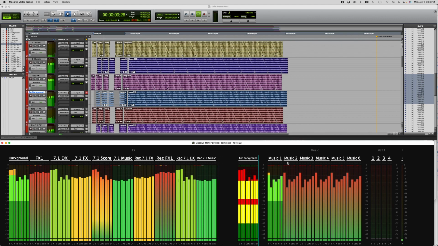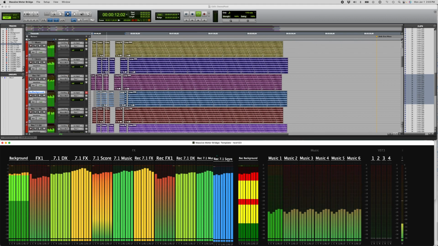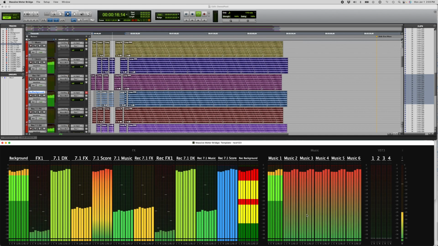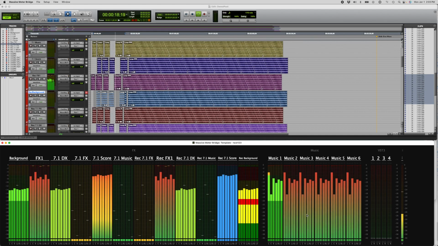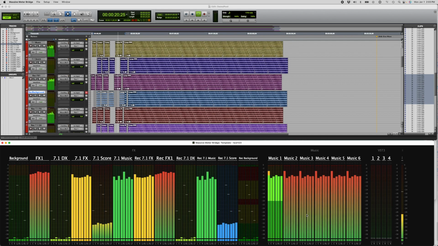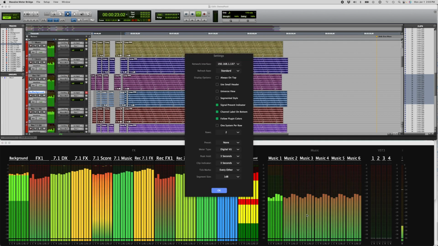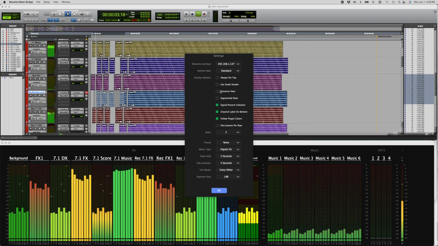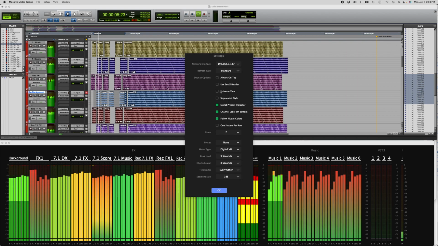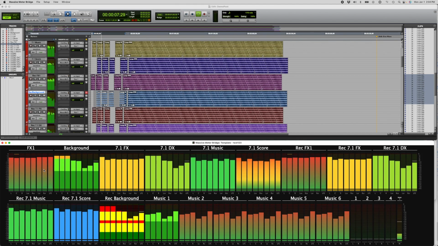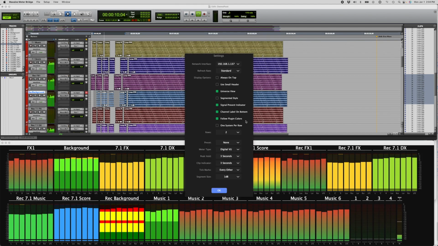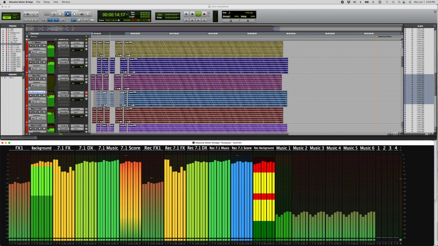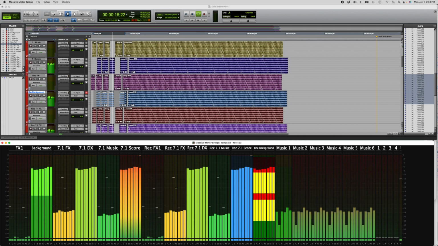And so, if I'm dragging and dropping, they don't let me drag and drop them across the systems. And if I want to really maximize my user interface and squish down things that I don't necessarily care about, we can do what is called the universe view. What the universe view does is it removes the system grouping and it hides the system name. And so we can also change things like the number of rows of meters.